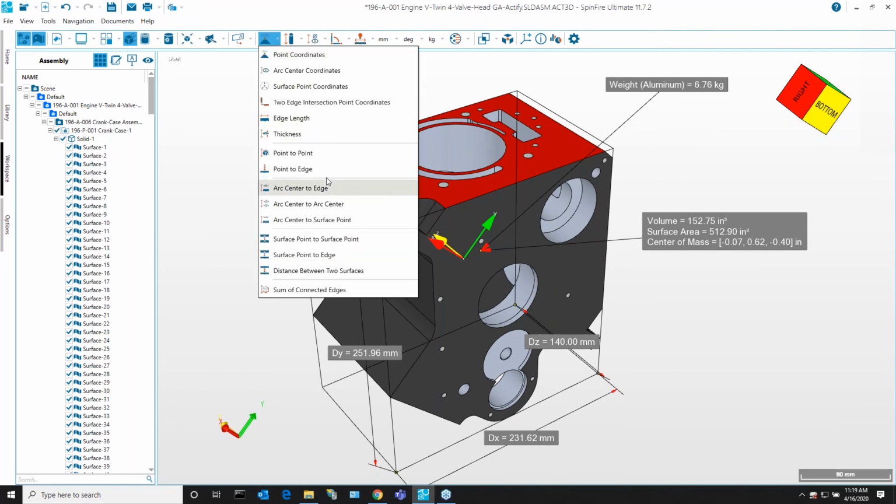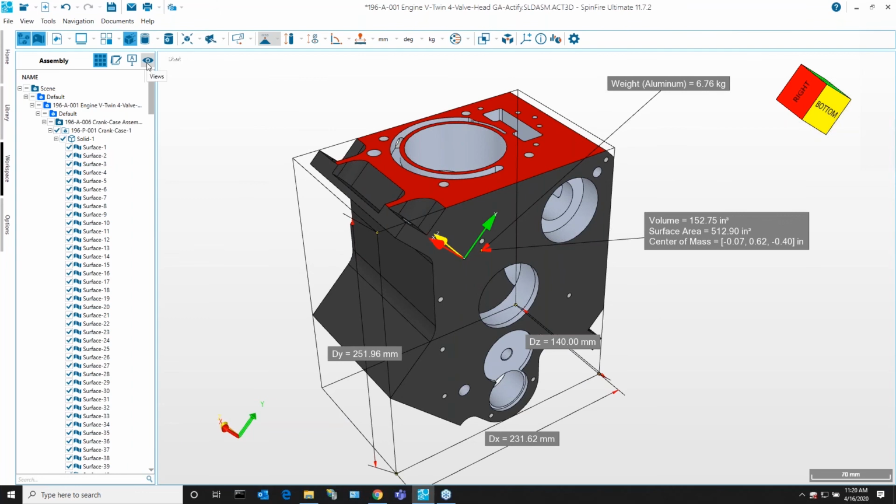Now you can see it's a larger set of dimensional functions than were in Spinfire Web. It all depends on what your purpose of interrogating the file is. If it's not enough in Web, then you can download it locally and you can open it up in the Spinfire product, and then you can do your interrogation. You can save that file and also upload that to the Spinfire web or to the central catalog part view page.